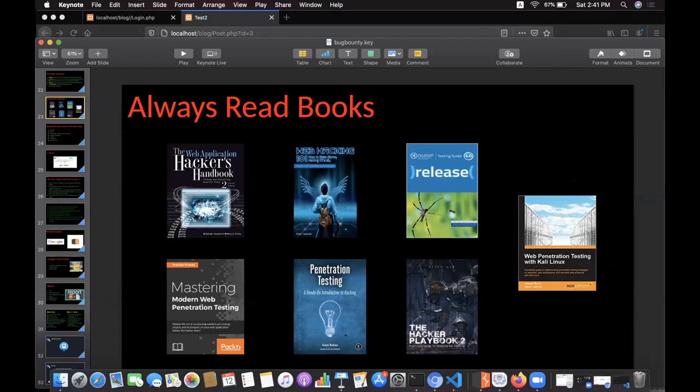Like Hacker's Handbook 2 and all. Mastering Web Hacking 101 is good. Then Web Application Hacker's Handbook. Then Penetration Testing, a Hands-On Guide. These are all good to refer.